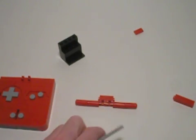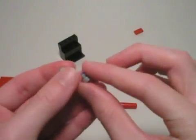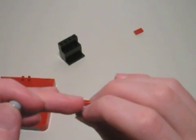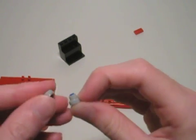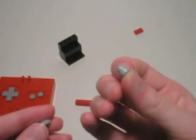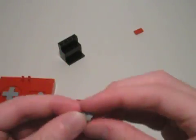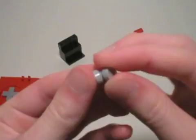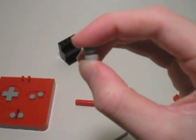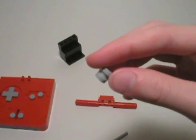And you can also use pneumatic hose to be like a stud inverter, I guess is what you would call it. See, there's the pneumatic hose, there's some flex tube, which is the same width as a bar jammed in there. You can see this little round 1x1 tile is stuck to it fairly well. I can hold it without it falling off. And so you could also put another thing on it. Now granted, you'd have to cut it much smaller, but this is just a proof of concept thing.